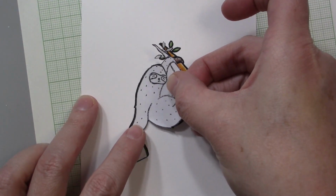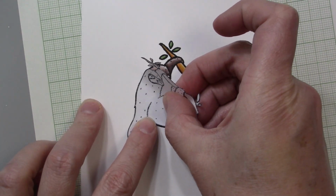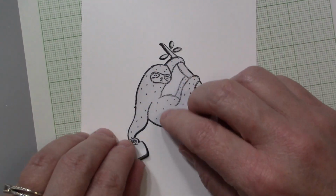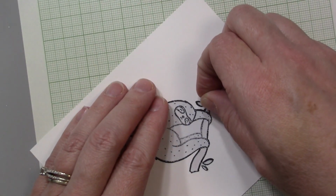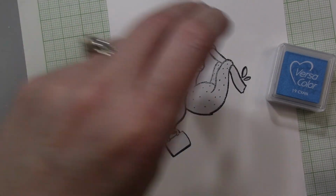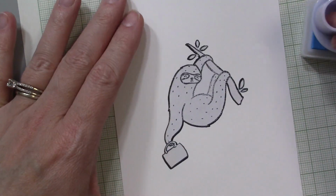It's kind of hard sometimes to line up these masks with your image, but typically I cut down the masking paper just a little bit so that there's just a tiny black edge so that it's a little bit easier to mask off my image. And I want to make sure that's all covered because I am going to be putting sprays over top of this as well. And with sprays you have to be very careful that your image is covered so that nothing leaks under the masking paper.